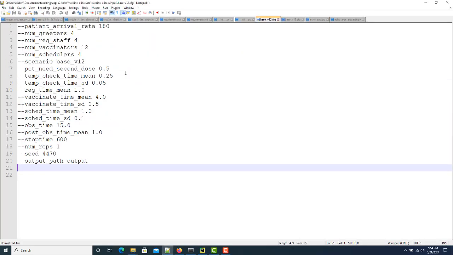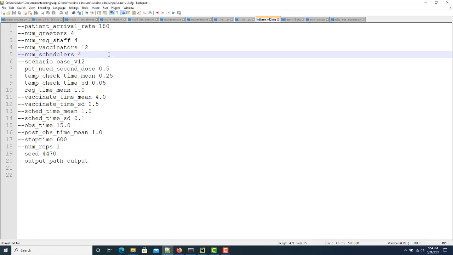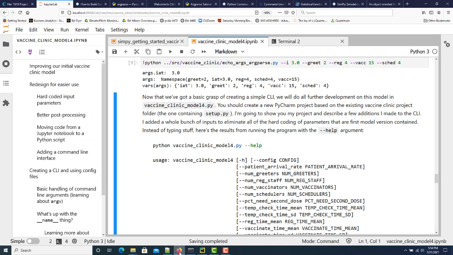What's happening is these things get read in, all the lines, and then they get split on the spaces, so you can see that what you end up with is each argument and its value. By creating these config files like this, I don't have to type all the stuff on the command line. We can literally just call our program by the name of the Python program and then --config and then give it the name of the config file, which we will do.